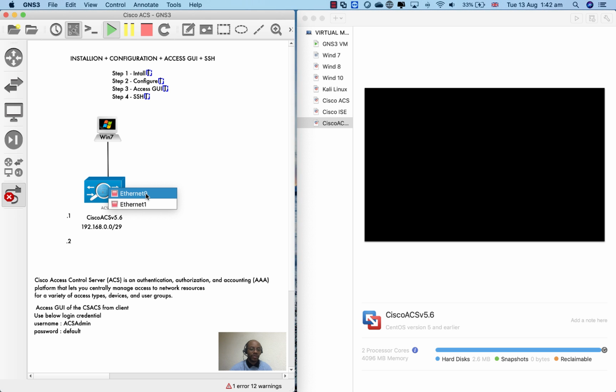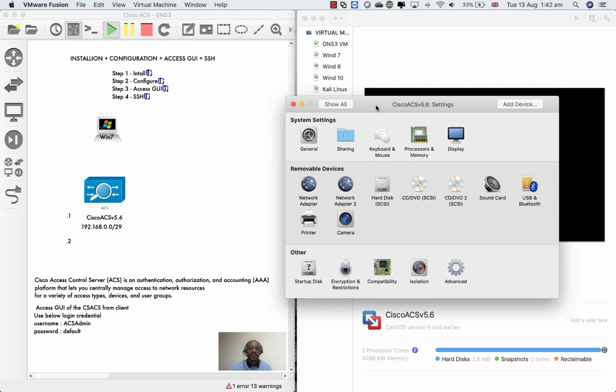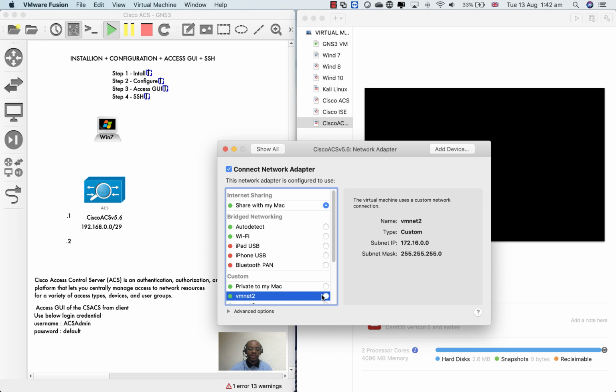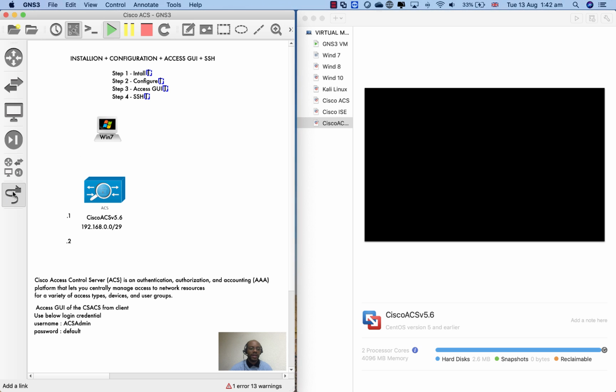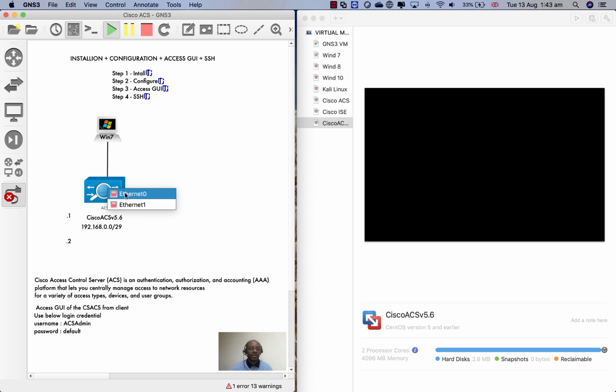So now we can put it all together, and I do Ethernet 0. If I try, it will not work. It will tell you it is using the NAT. So what we do here, you go to settings and you go to network adapter and you change to this VMnet 2. Okay, and close that, and we try again from VMnet 2 to Ethernet 0, and now you're able to connect.